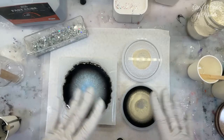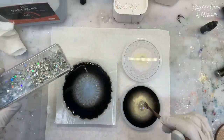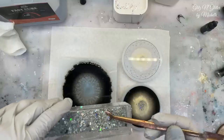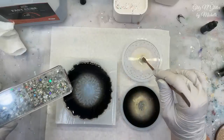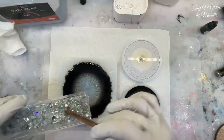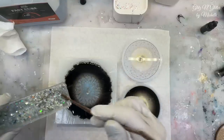And if I can get these moved aside, I'll go ahead and top coat my brown ones for you. I forgot I'm going to put some of this crushed mirror in the centers while the center's still open. There is some glitter in this mix too. I forgot. I didn't really want the glitter part of it. Try not to get the glitter, which is almost impossible. Let's see. This was given to me by somebody. So I did not do the glitter mix, and I always forget that there's glitter in there.